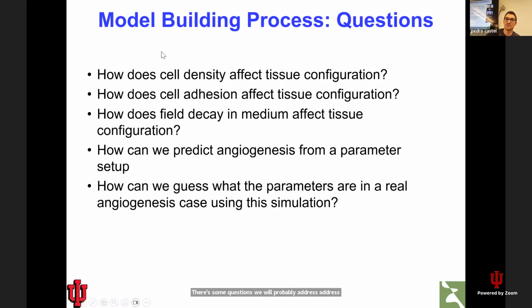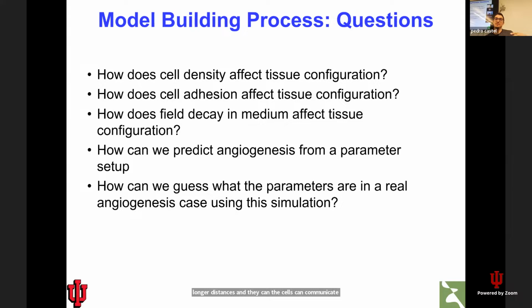For example, the cell density in the dish, how does it affect the tissue configuration, the adhesion between the cells, the field decay, which means the range of interaction between cells, because if the field decays slower, VEGF can reach longer distances and the cells can communicate over longer distances.